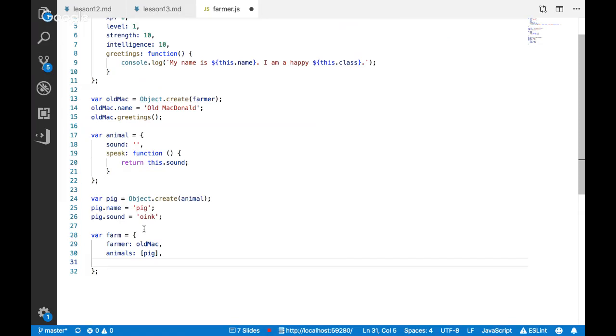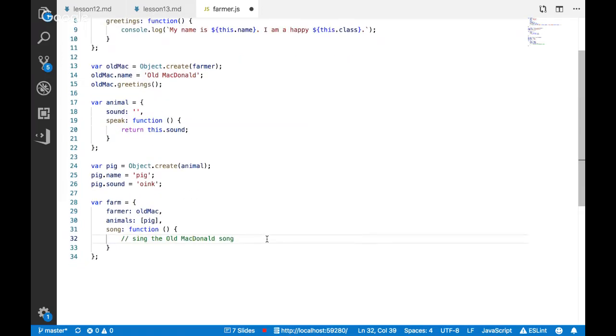And in the portion that I'm not going to implement, but it's also going to have for the homework, will be the song. So that's where you'll need to implement this method. It will sing the Old MacDonald song based off of the properties on this object that we're going to put in there for the homework assignment.